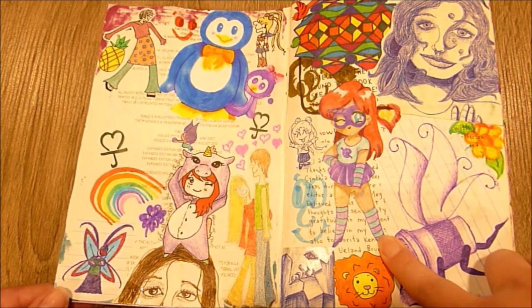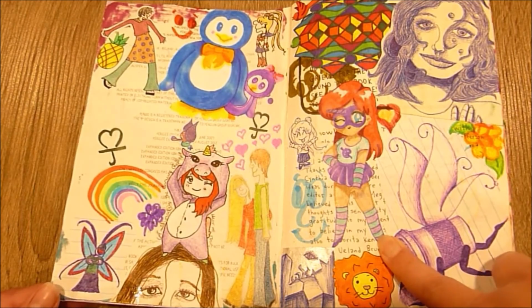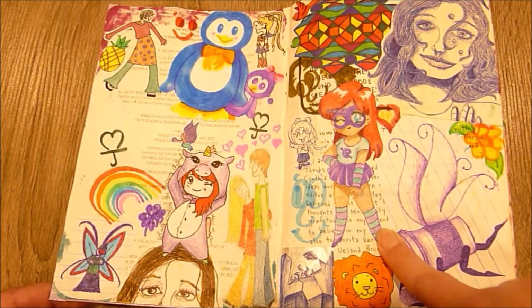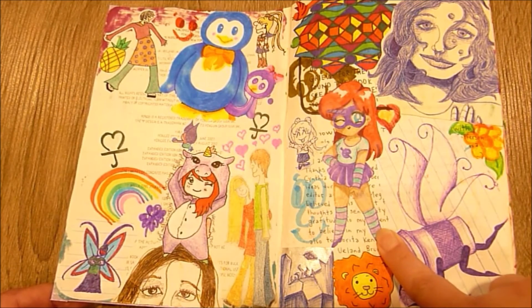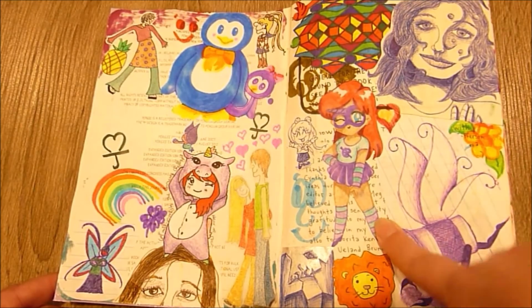I was working on an original character for a cosplay. This was one of the ideas I had, sort of an artistic unicorn superhero. I didn't end up going that way for an actual costume, but I really liked her, so I cut her out and kept her in the book.